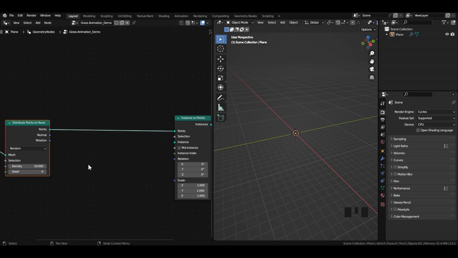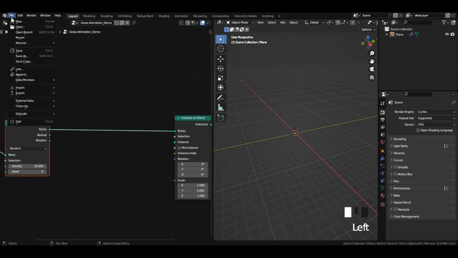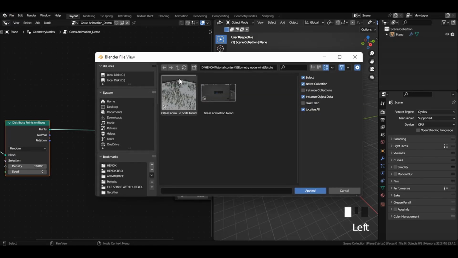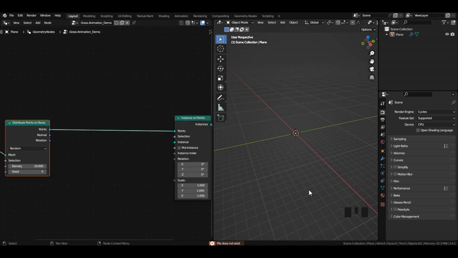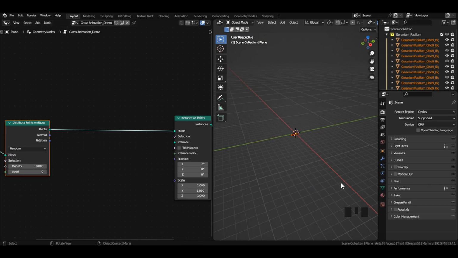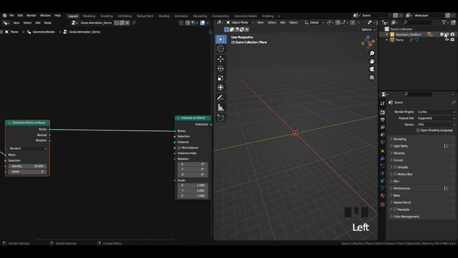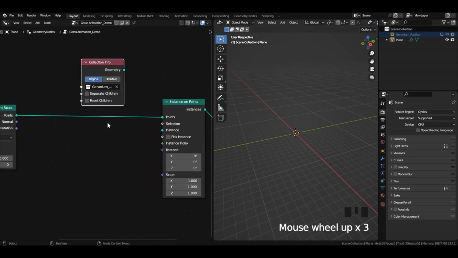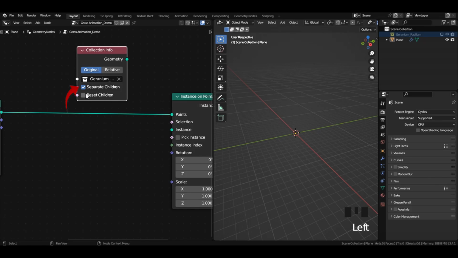For this tutorial, I am gonna append some assets from GrassWorld. I'll put the link in the description. Append your collection, drag it into your geometry node setup, separate children, reset children, pick instance, plug this one into the instance socket.